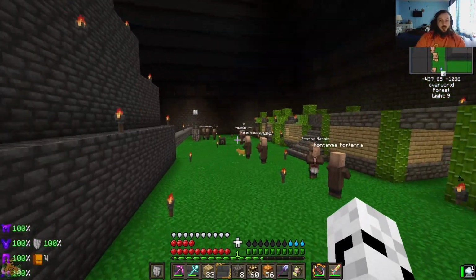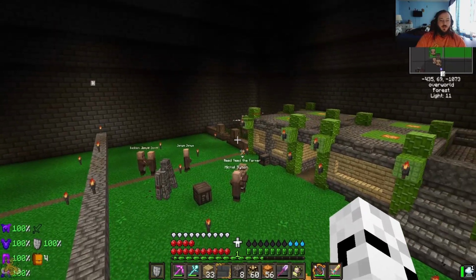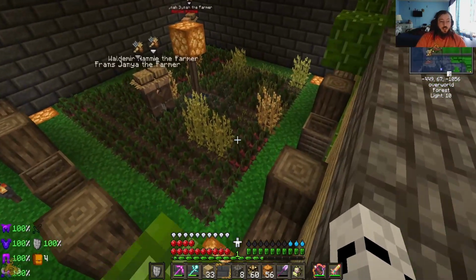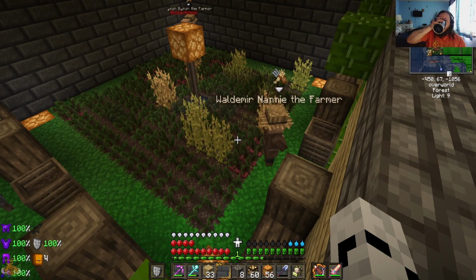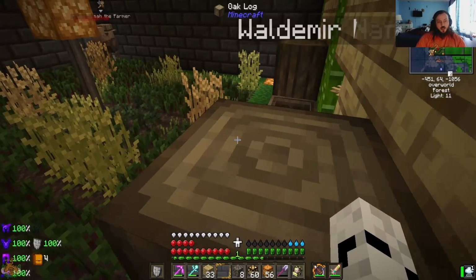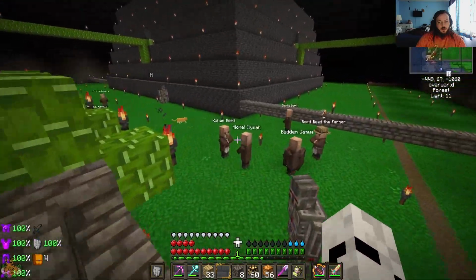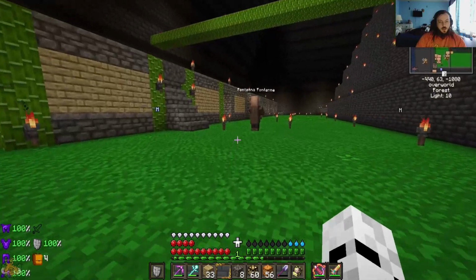Look at that. We're getting more and more villagers. I'm only going to be doing four farmers, though. I like that. Planting more wheat. No carrots yet. It looks like all the potatoes are gone, too. He's still almost dead. What are you doing, cat?